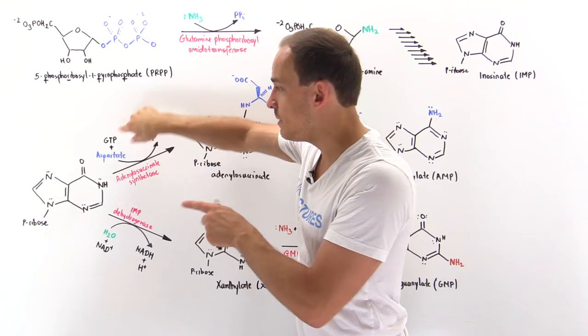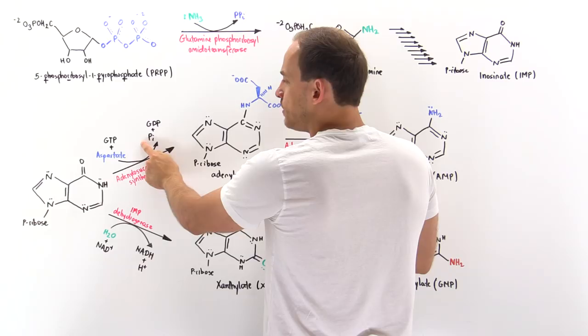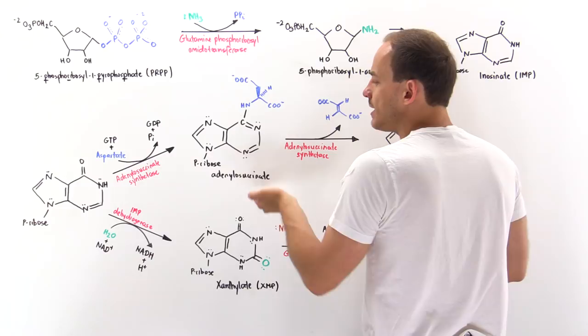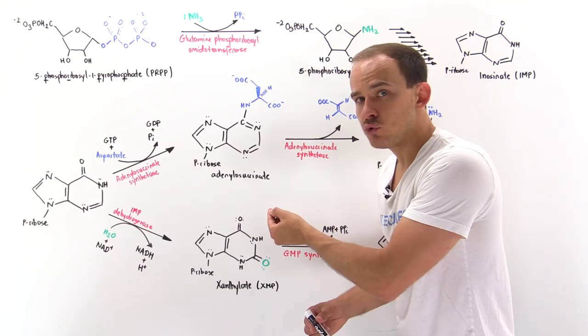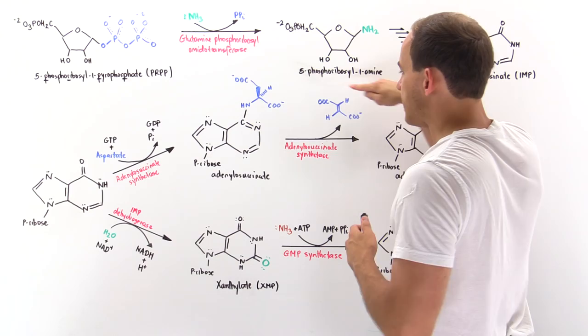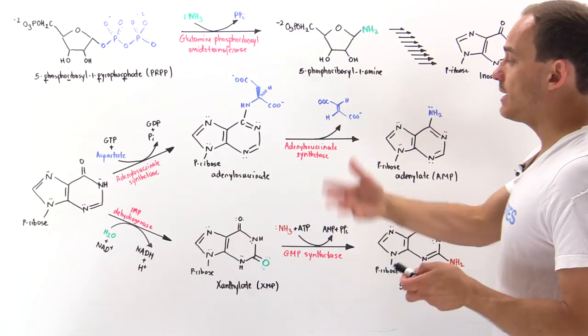The GTP is hydrolyzed for energy purposes. We need to hydrolyze GTP to gain the energy to actually allow this reaction to take place. So we hydrolyze GTP to form GDP and PI, our orthophosphate, and we essentially replace this oxygen on carbon-6 with this aspartate as shown here to form the intermediate adenylosuccinate. And now we want to kick off a fumarate group, leave the ammonia group on this carbon to basically form this adenylate molecule, the AMP. This fumarate is the same fumarate that we use in the TCA cycle to basically build the ATP molecules needed for the cell to have enough energy to carry out many of its processes.